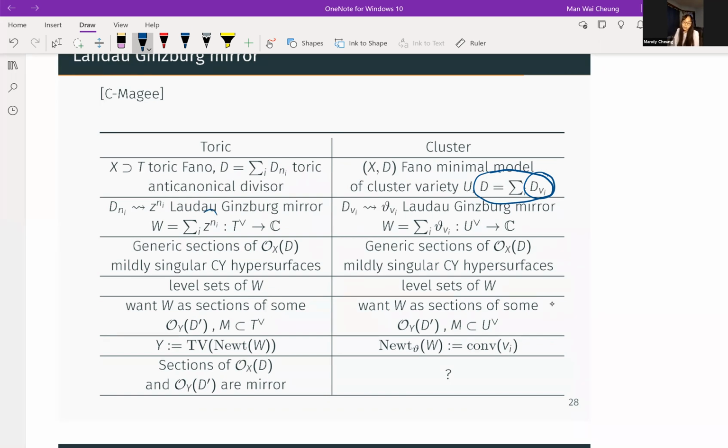And now here we have toric monomials. A toric monomial to us now is just a theta function. So now the potential is just a sum of theta functions. And here we think the same thing, nothing changing. But then at the end, this last step, when we look for the polytope, we propose it should be the theta function Newton polytope of our proposal of the potential. And then we are hoping some mirror statement out of that as well.